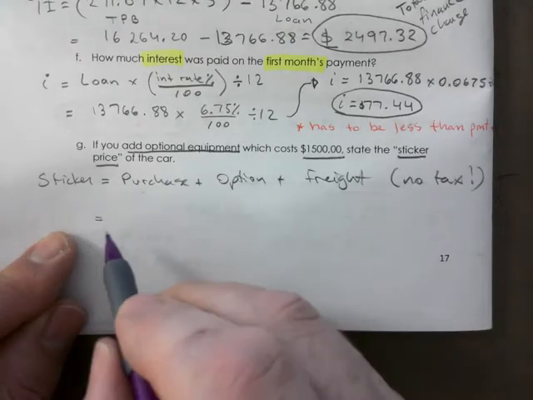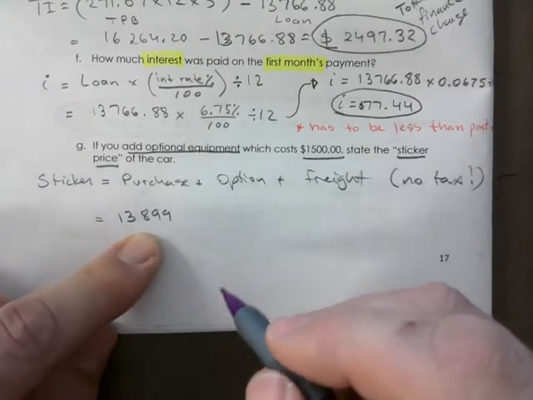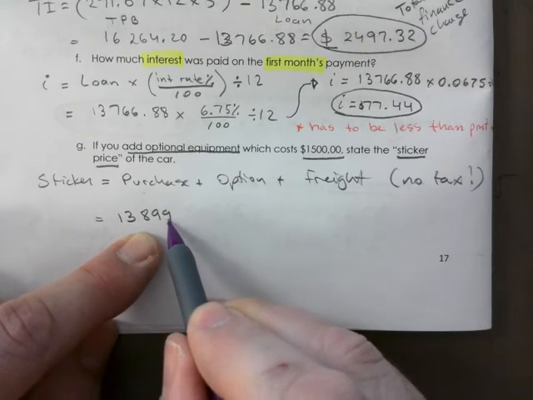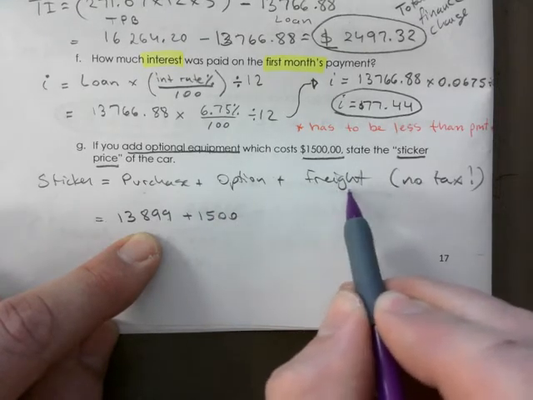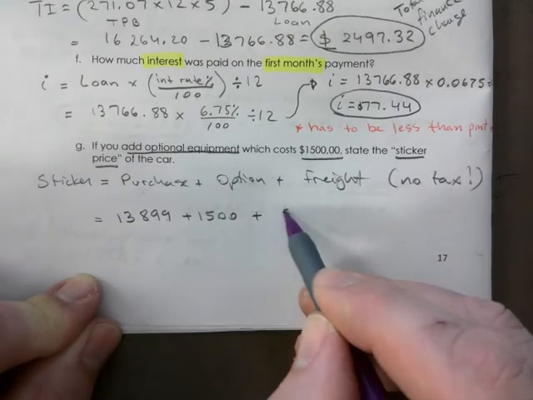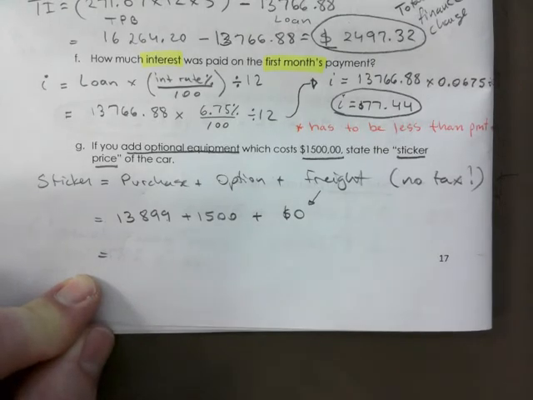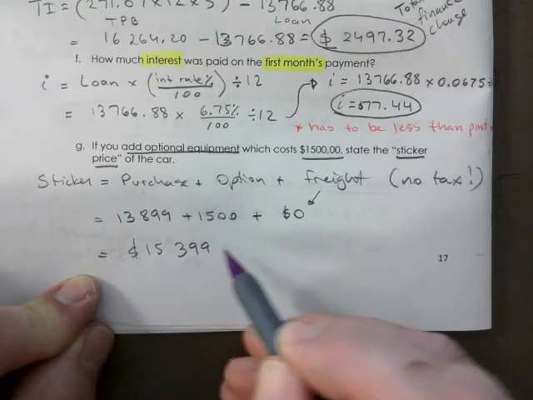So I've got to go to my MSRP, or the base model, which was this. Way up, way at the beginning. This is the price we were given. That's the base price. And in this case, your options would be $1,500, and there is no transportation. Right? This is just to remind you. That's $15,399.